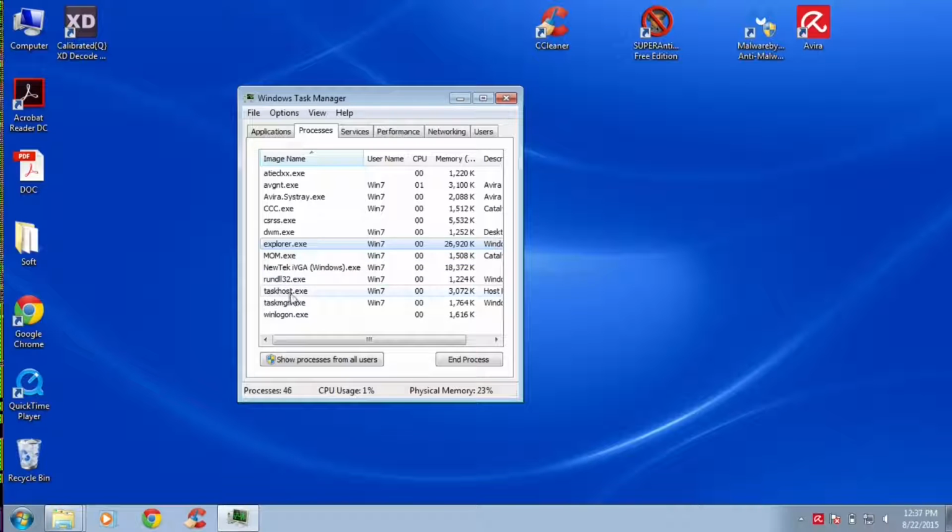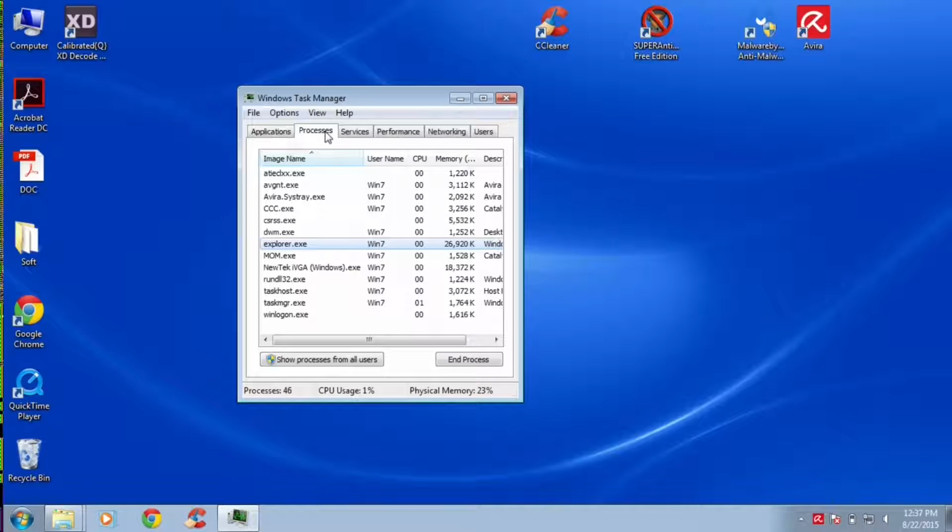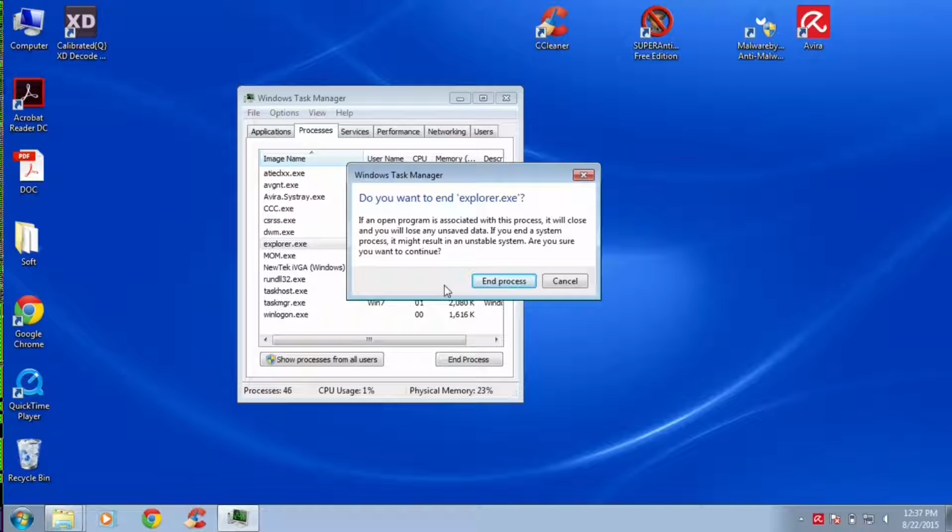Okay? Another thing that is good in Task Manager is that sometimes not only an application may lock up, but Windows Explorer might lock up. When you go over to applications, you'll notice they're running, they're fine. But if it's not working fine, then it's not going to be in the running state. So let's simulate that it was Windows Explorer. We're going to click on Explorer.exe and click on End Process. And it asks us, do you really want to end Explorer.exe? Absolutely. We'll end the process.